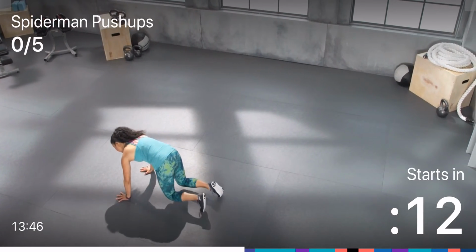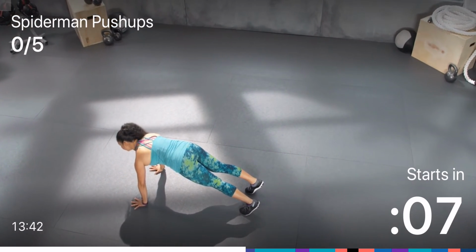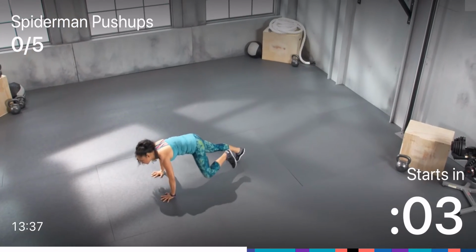Spider-Man push-ups. As you lower down into a push-up, contract your obliques and lift your knee towards the elbow on that same side. Reset your foot as you push back up and then repeat on the other side.